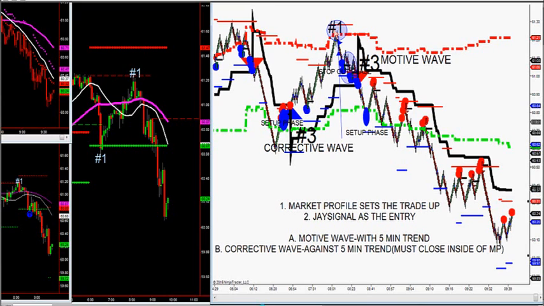Now, my number 1, which called the exact high again today on gold and called the low on crude, both were number one trades. We use a pull-in bar within 2 ticks of these black charts. Very simple. You come within 2 ticks of market profile. If the market's in a downtrend, sell the first test of HVA and use a pull-in bar technique, and that caught that number one high. So been some great trading today. Number 3 corrective into my number 1 short. My market profile called the high, and then my J signal called the motive wave here also. All right? That's how you do things.